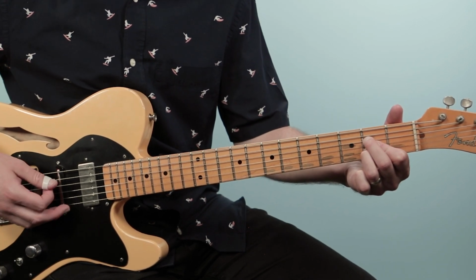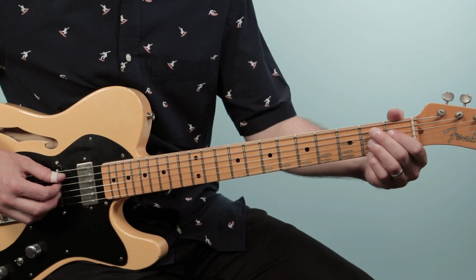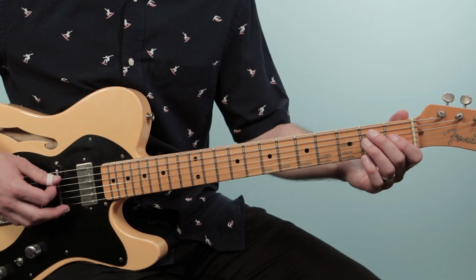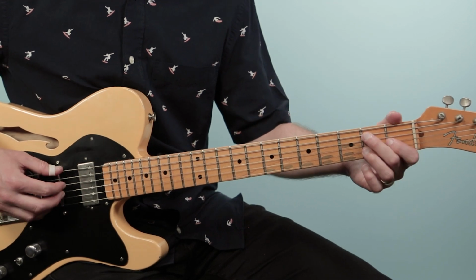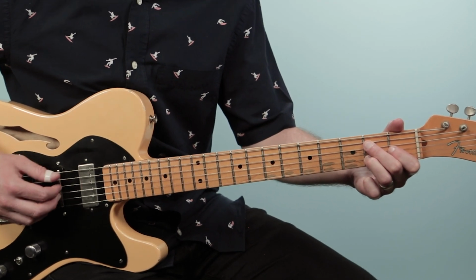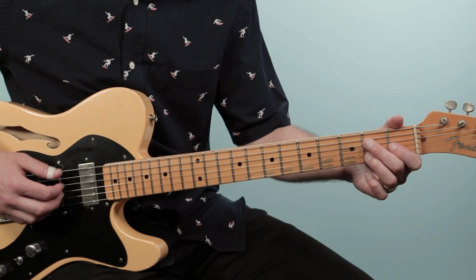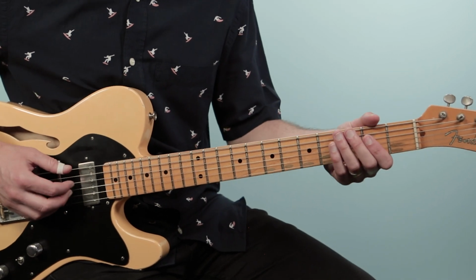Just good old A from the 5th string down, open, 2, 2, 2, open. Then B7, that's from the 5th string down as well, 2, 1, 2, open, 2, and then back to E6. Now this E6 is gonna last 2 bars, so 1, 2, 3, 4, 1, 2, 3, 4. So all of that together sounds like this.